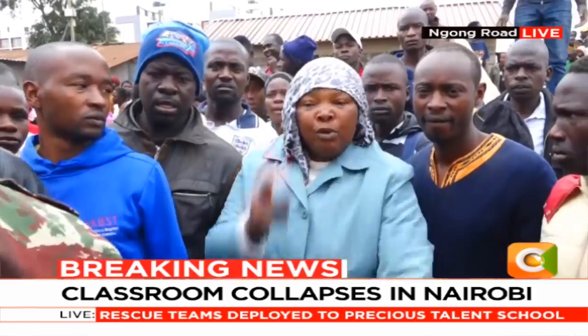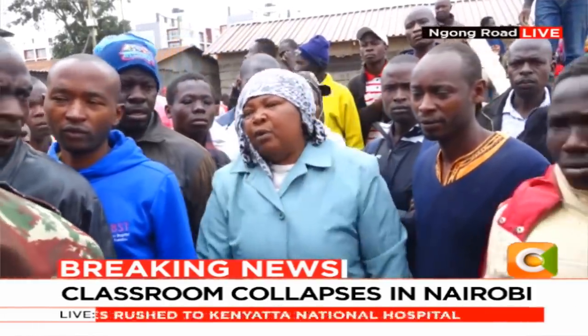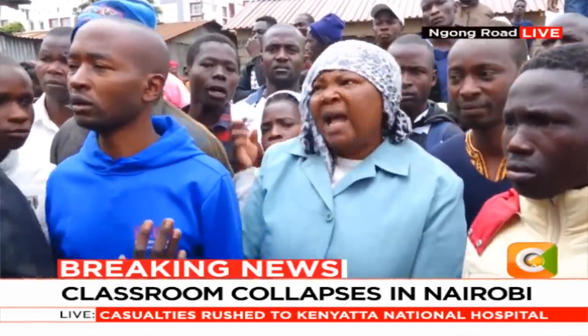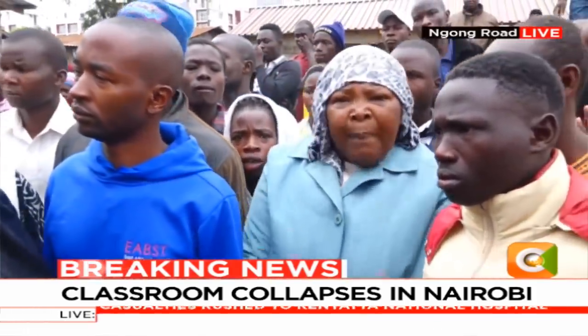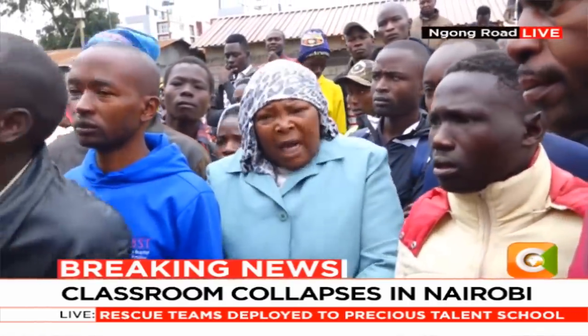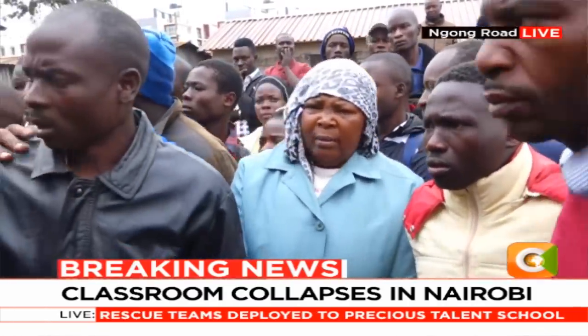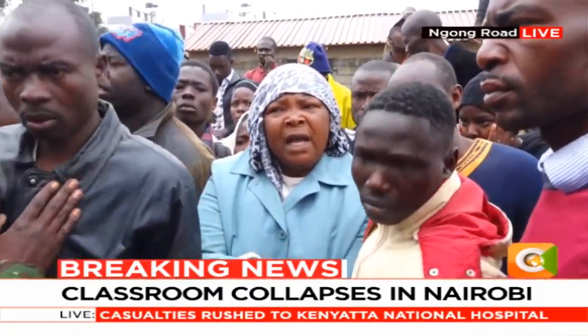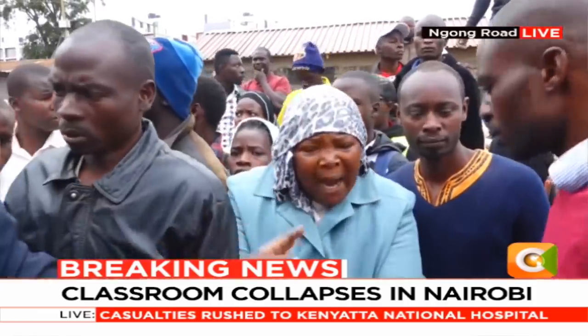Okay, right now the school proprietor is here, and we've not had a chance to talk to him, because I think he himself is also under panic based on what happened in the morning. Maybe we'll get time after a while, because right now people are just trying to see if they can rescue, or comb the rubble in this place.